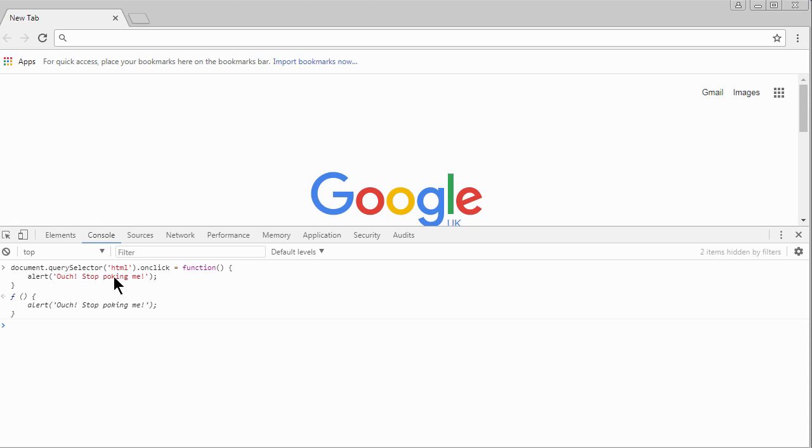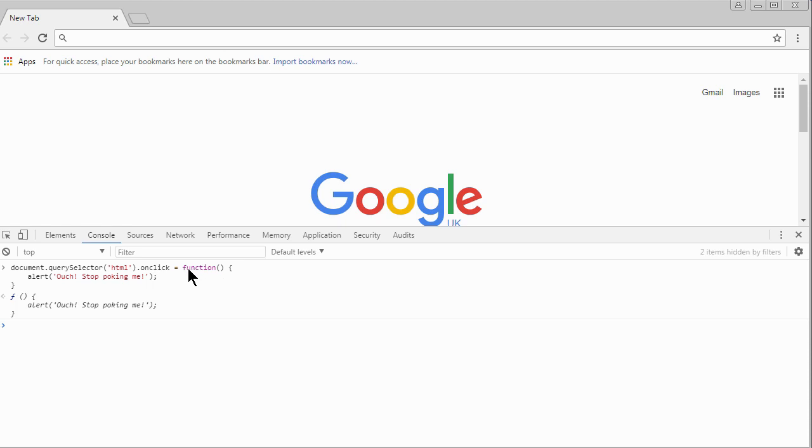Here I've only used one, where I've attached the event to the HTML element, which is this actual page. And here I've also set the onClick handler property. I've set that equal to an anonymous function.